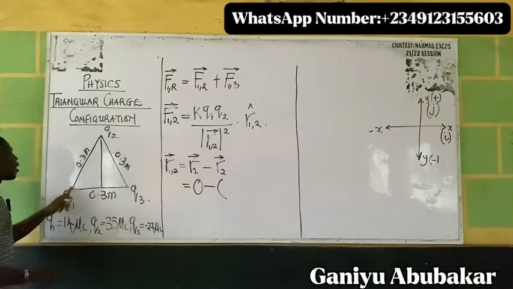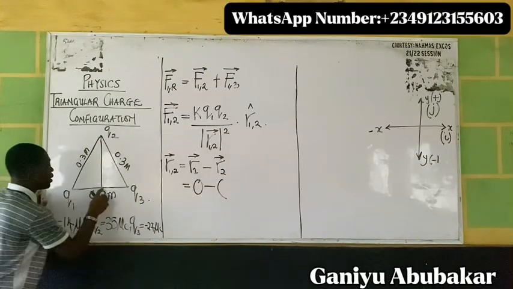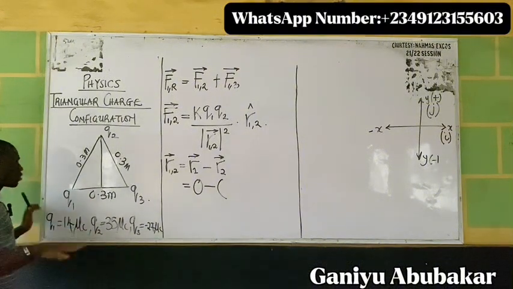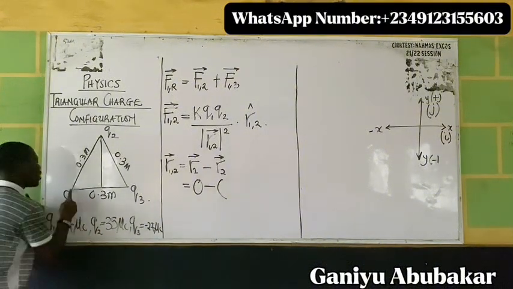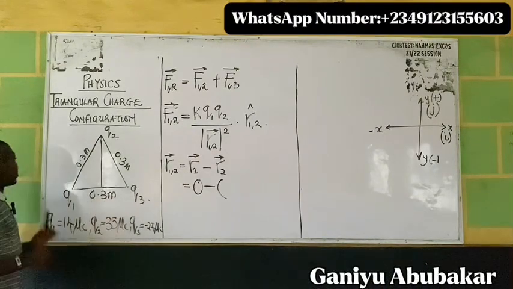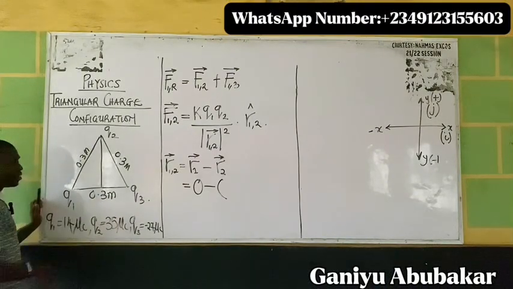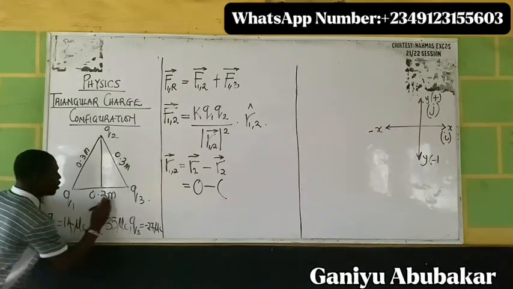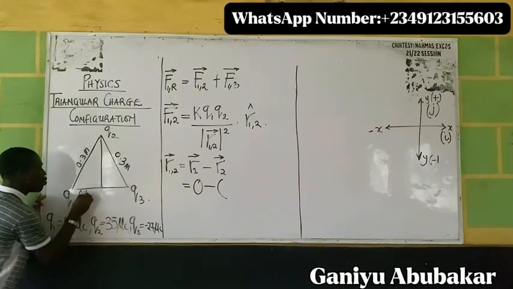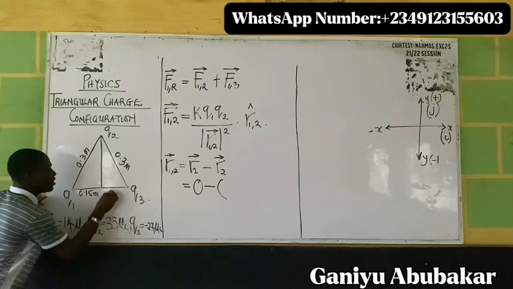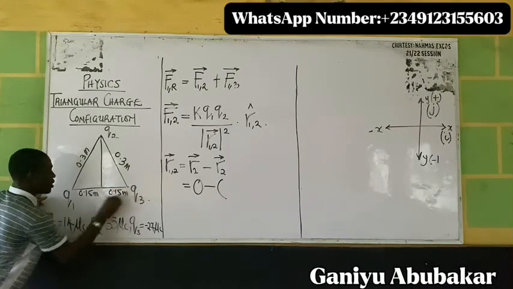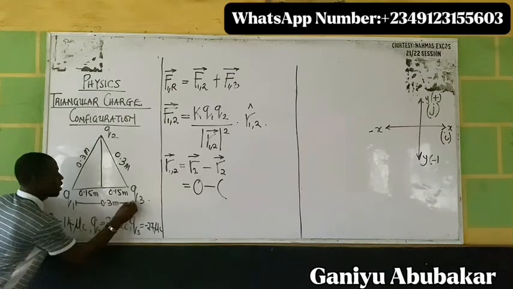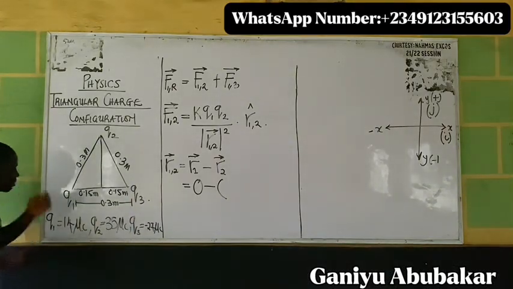R2, I'm moving from R1 to R2. So I'm going this way, this direct. Now hold on, please. If the full distance is 0.3, what will be half of it? That will come out to 0.15. So I'm saying this, please. We know that this is 0.15 meters, and 0.15 meters, that will give an entire 0.3 meters. Alright, so I'm saying this, please.